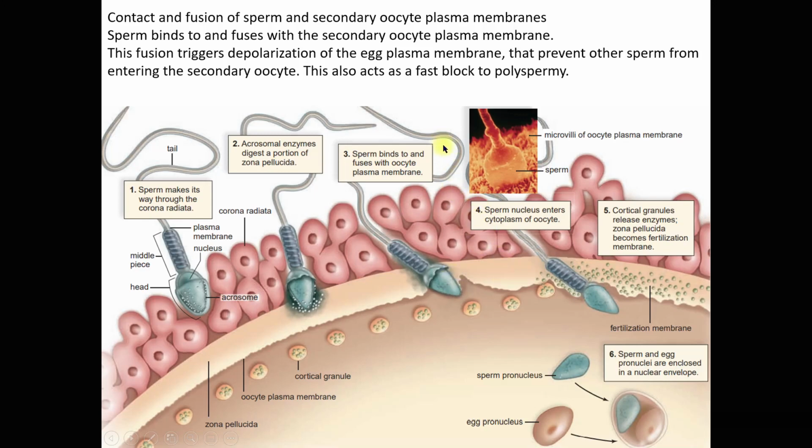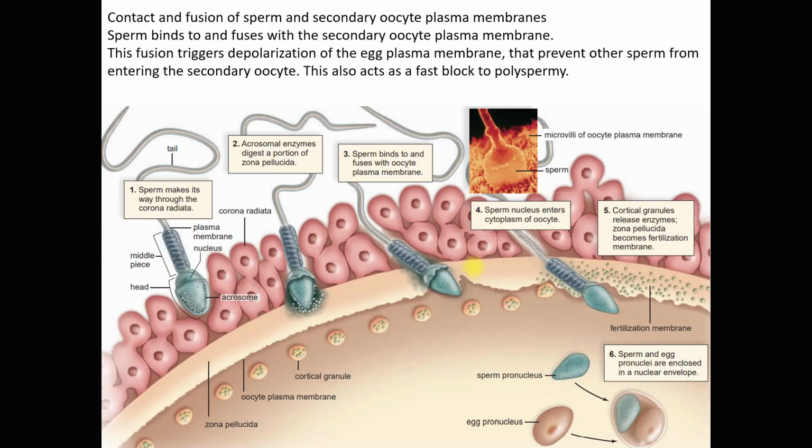Okay, so if there is another sperm here that already digested the corona radiata, the sperm cannot fuse with the secondary oocyte plasma membrane. If there is another, earlier sperm that has its sperm head already fused with the secondary oocyte plasma membrane, then other sperm, although they are in this part or any part, cannot fuse their sperm head with the secondary oocyte plasma membrane again.